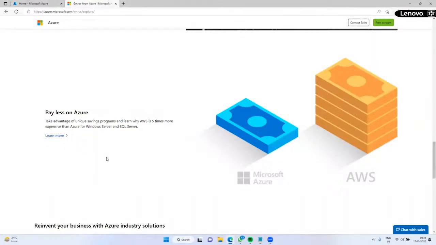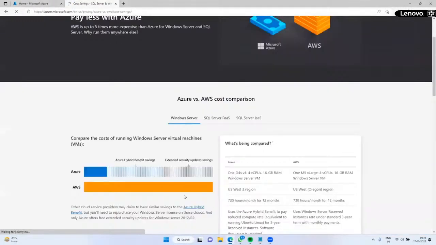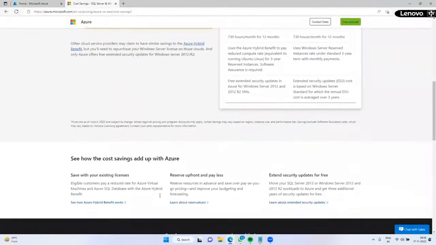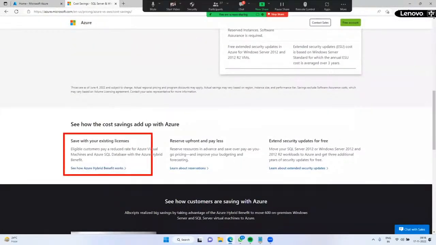This is about the usage of Azure. Scroll down. Here we have Windows Server very cheap, Microsoft SQL Server very cheap, Azure IaaS very cheap compared to AWS. You can save cost. You can migrate your servers from on-premises to Azure with the same license cost. You need not spend any additional amount.